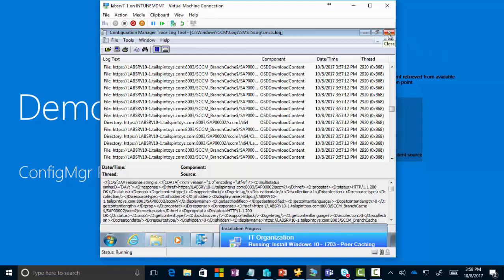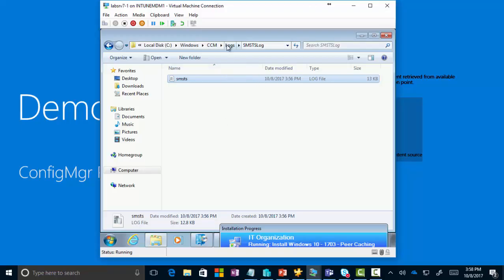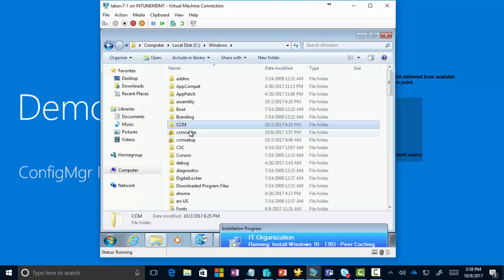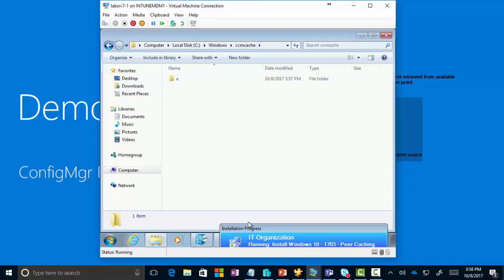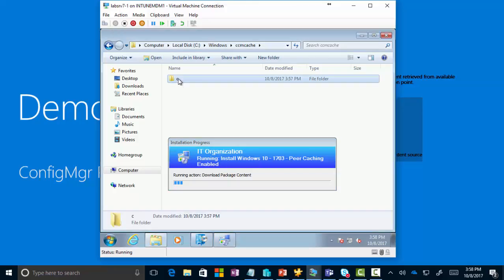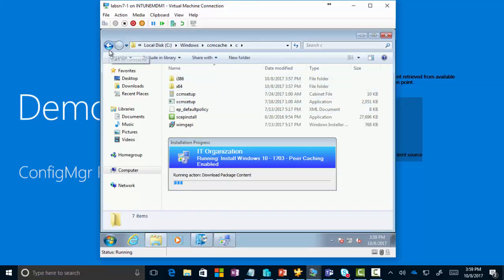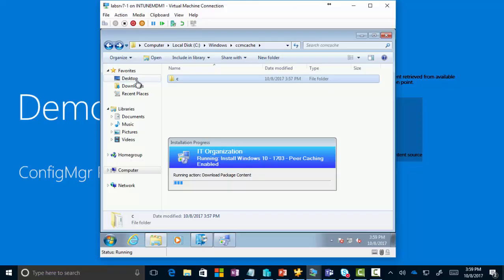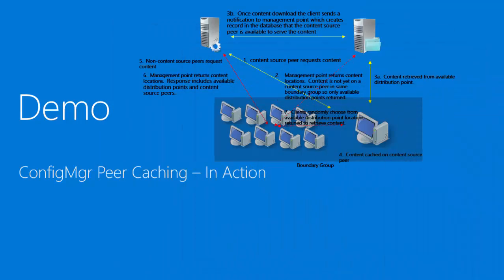So this task sequence is now coming from the peer, downloading all of the content into its cache, but it's doing it local. And this is taking a little bit of time as it sifts through it, but here's the first one that it got, and then it'll work through the rest, and so on, right? So we'll let that process. It'll take a second with this slower resource Windows 7 machine on my lab VM server and so on. But you get the point, right? So I'll pull that back out.